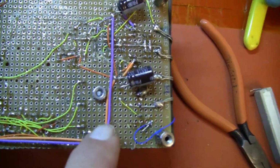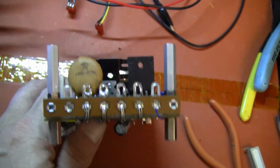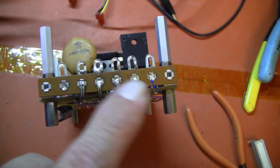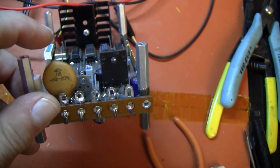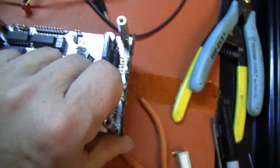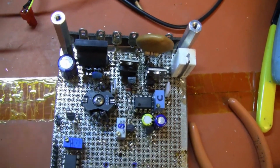Over here is horizontal scan. It's almost invisible. And the vertical, the bottom of the vertical scan side. The yoke connects to the terminal strip, the four inside connectors for the yoke. The two outside connectors were reserved for separate power supplies for deflection. This is the horizontal output transistor. This capacitor has a small resistor across it, which is the damping circuit for the yoke. These are the two power transistors that I had installed backwards.